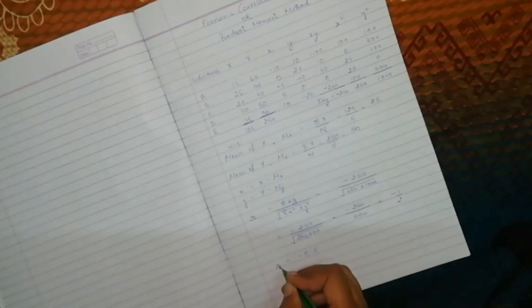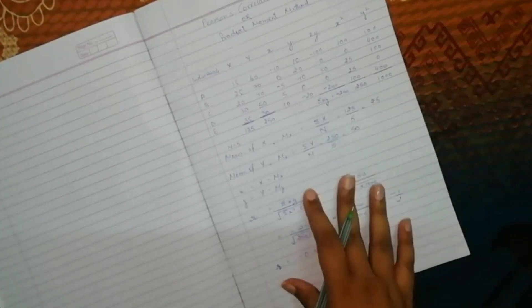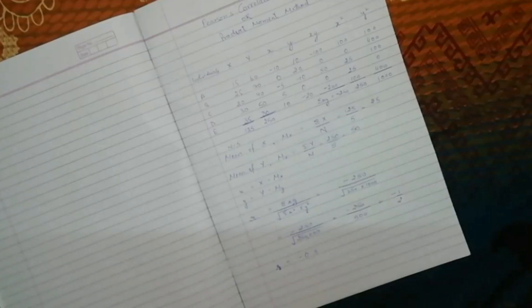So, that's all. This is how you calculate Pearson's correlation coefficient. Mostly, this topic doesn't come often, but sometimes when you don't expect it, then it's necessary to know the topic. So, it's better to be prepared. So, I would suggest you to do this and don't skip it, because it's not that difficult. It's really easy. So, all the best for your exams. And please like this video if you understand this question. And if you want more questions, then please leave a comment below.